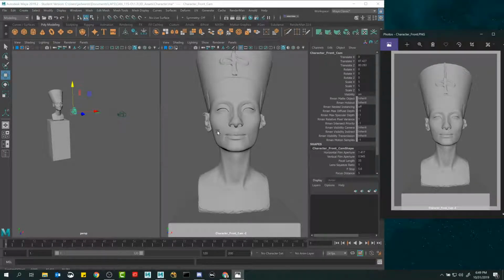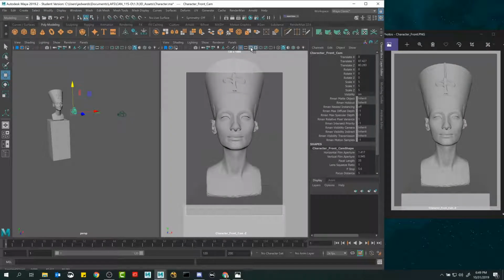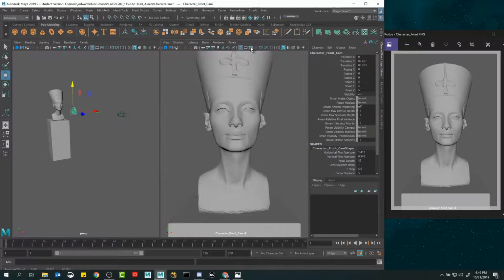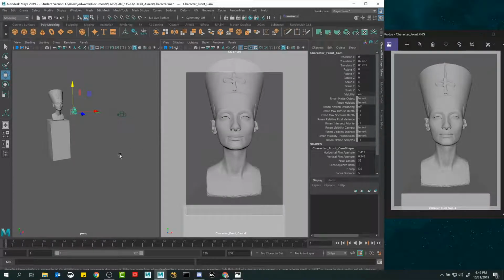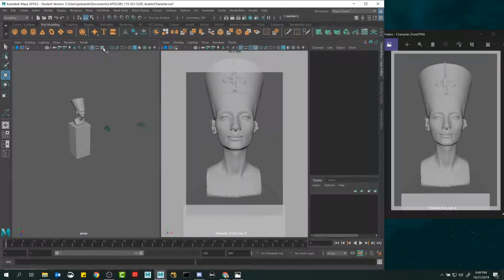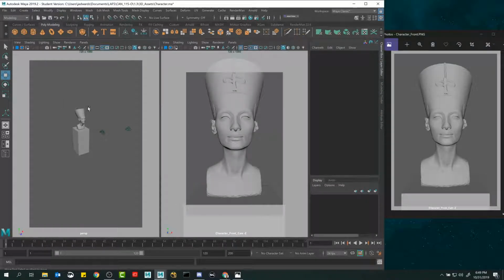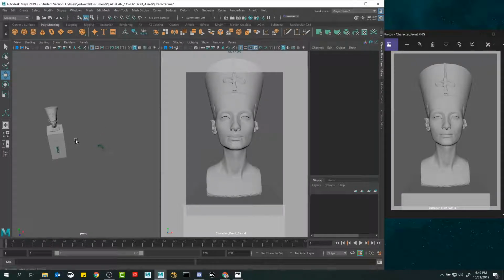And when you do that, a couple things to note. Notice how, because this is a different camera, it also needs the resolution gate turned on. So we also want to turn it on for this guy, just so you understand what that camera is going to capture. Now you don't need the resolution gate on for the perspective view. This is not helpful because the whole point of the perspective view is it's a working camera. You're just using it really to navigate around and click on things and move stuff around.